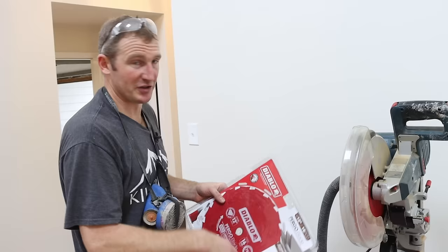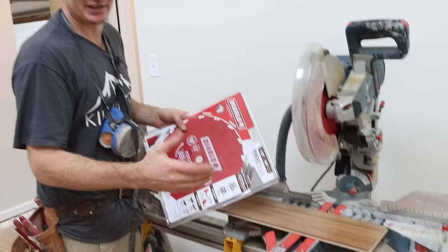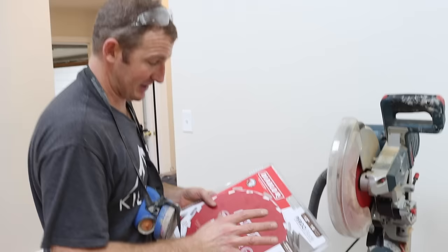That goes for the jigsaw as well. Buy blades that are made for laminate. This laminate is very tough on any of those regular carbide tips, so you want to use blades that are made for it. So we'll change this out.